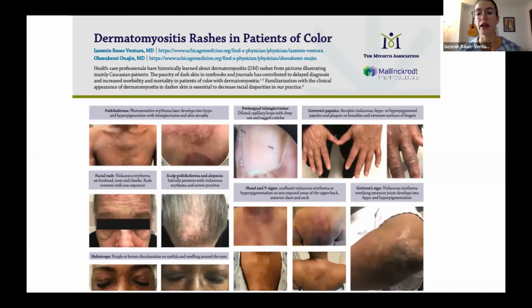And I want to remind you that a lot of these rashes that we talk about are usually familiar to physicians in patients who have white skin, but the rashes may have a very different presentation in patients who have darker skin colors, with hypo and hyperpigmentation sometimes being the main features. Erythema may not be as easily appreciable. And unfortunately, this lack of familiarity from physicians with how these cutaneous presentations behave in darker-skinned patients may lead to diagnostic delay of many years, which is very sad.